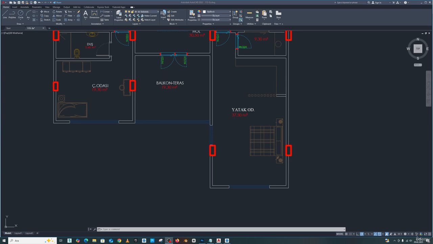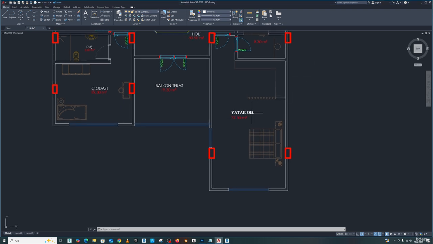Yes, friends, in this episode, before we see our model, before we apply the render engine, and before we start modeling, let's take a look at the design of the model. Our design is the bedroom part. We will take it from this part, friends. We will export this part as a DWG and start modeling by placing it in the Sketch app.